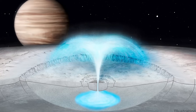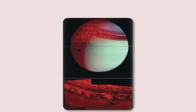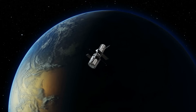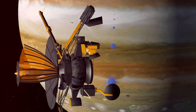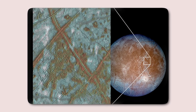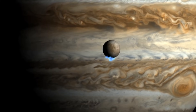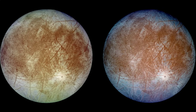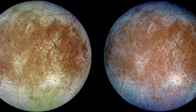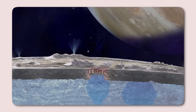Hubble's capabilities were also utilized to identify salts on the moon's surface. While most missions rely on infrared imaging to study planetary surfaces, since many key emission bands of substances are in the infrared spectrum, sodium chloride — common salt — is primarily visible in the visible light spectrum. This limitation meant that Galileo missed detecting these salts. However, Hubble, observing visible light, confirmed the presence of sodium chloride spread across Europa's surface. This discovery suggests the salts likely originated from the underground ocean, carried to the surface by the plumes and deposited there. The presence of sea salt on Europa is exciting because it implies the ocean floor could host hydrothermal activity. On Earth, hydrothermal vents are teeming with life, making this a promising avenue for further investigation. Unfortunately, sending a submarine mission to explore Europa's hidden ocean may still be a few decades away.